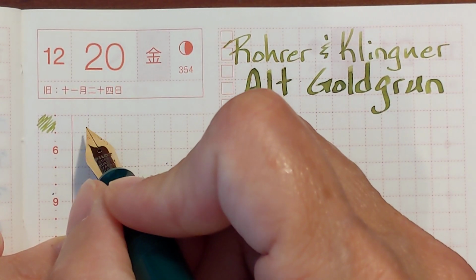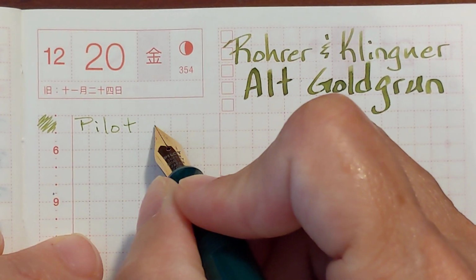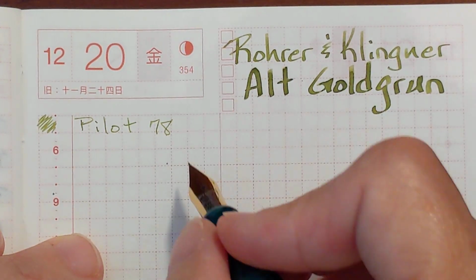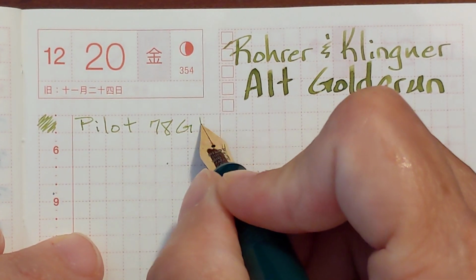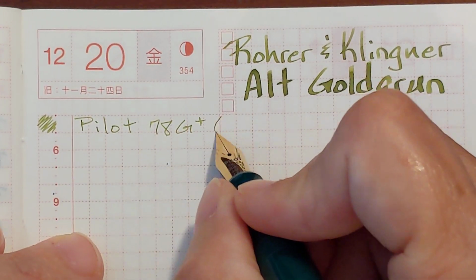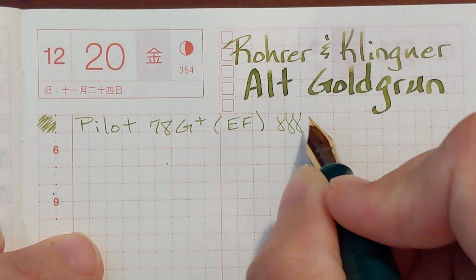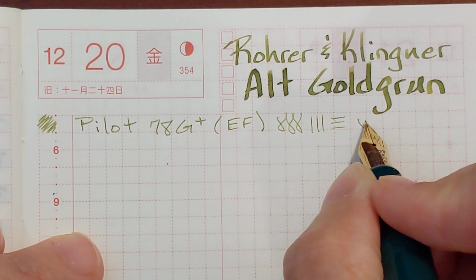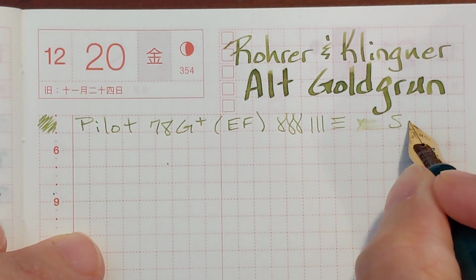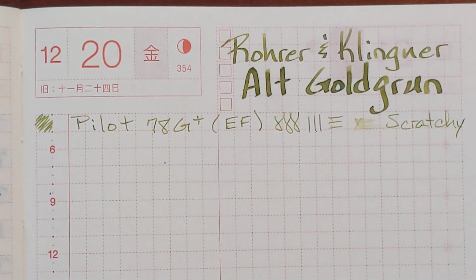Alright, this is what I was anticipating. I've done some other writing samples. This is one of those inks that feels dry. And in this fine nib, it's putting down just a very fine line. Yeah, this feels scratchy. Yeah, that's not good at all.